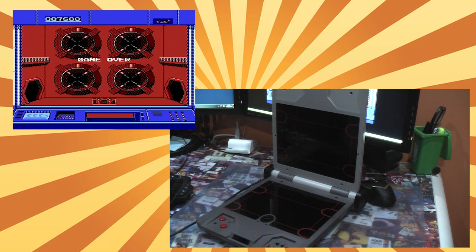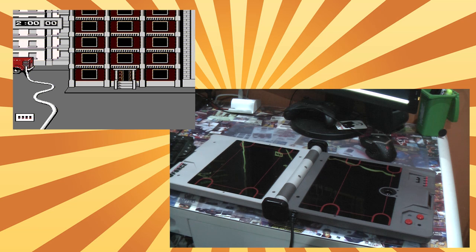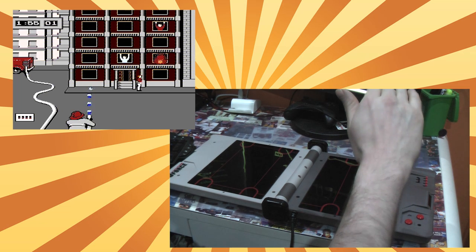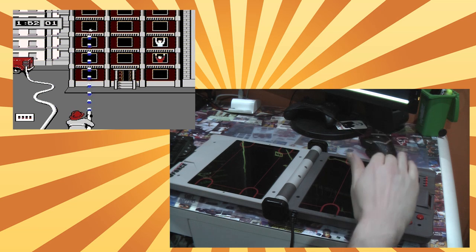That's Nuclear Rat Attack. While we're not on a roll at all, we'll take a look at another one of those mini-games off the Power Games cartridge. We'll look at Hose 'em Down. In this game, you are a fireman, and it actually shows off a bit of the controllability. For example, over here, you can see the higher I am away, I'm in control of the hose, and I actually somehow use the hose to carry someone out of the building.